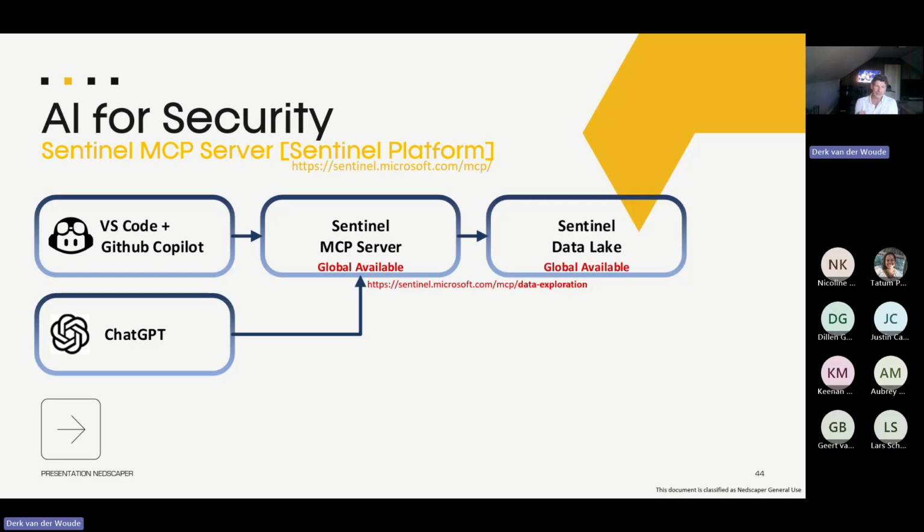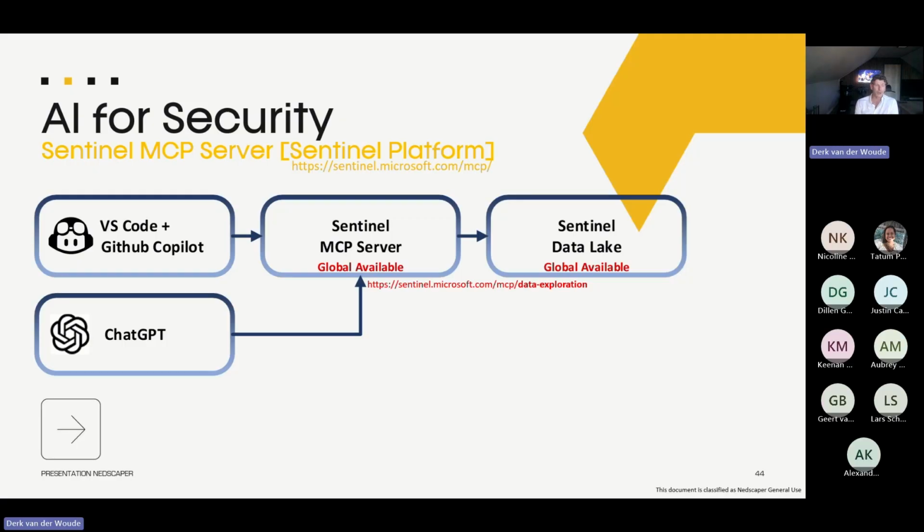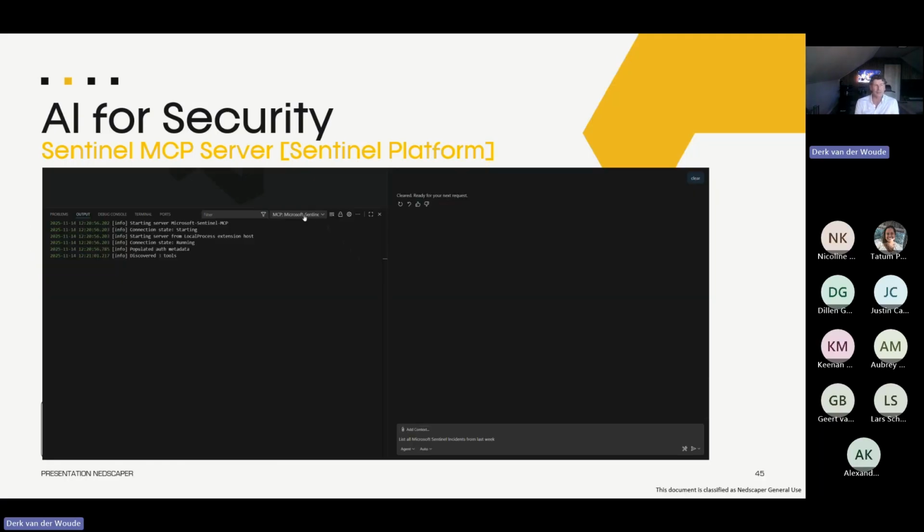I'm missing some redirect URLs and getting other authentication errors, but it will be available, I hope, in the near future, including other LLMs like maybe Claude or something else. In Visual Studio Code, you can ask questions in natural language about, for example, the incidents in your data lake. It's a really nice feature. It needs user authentication.